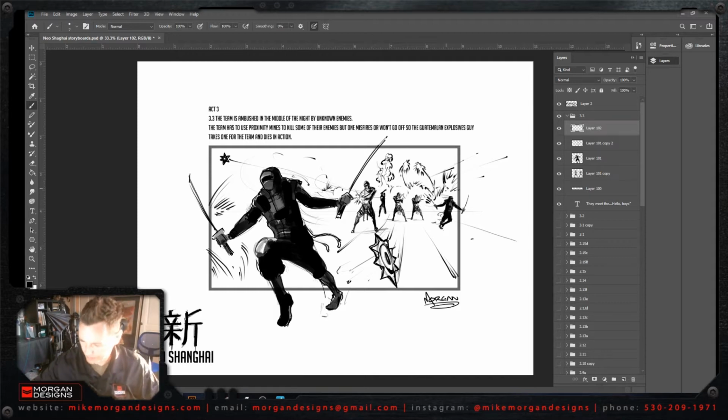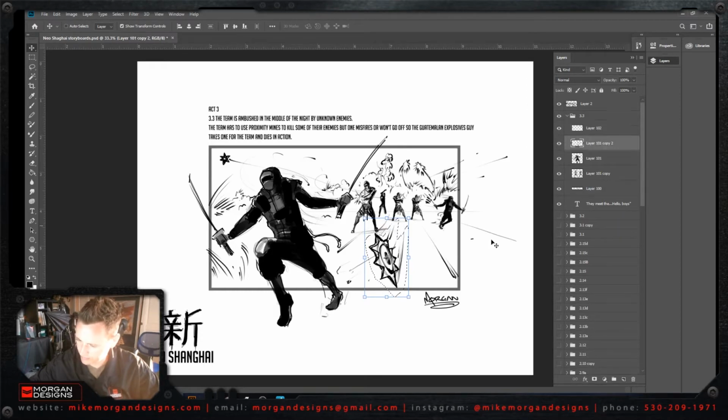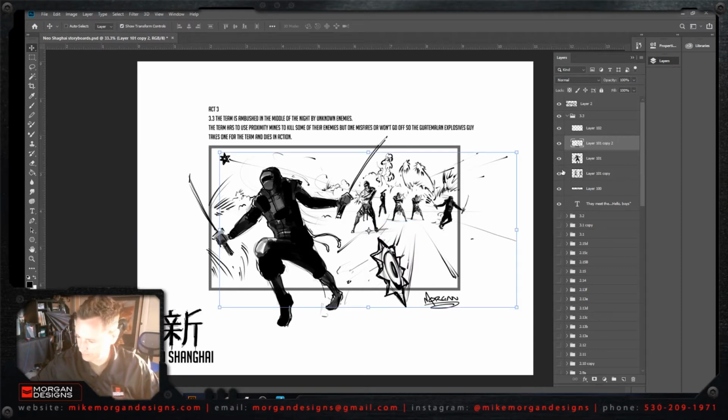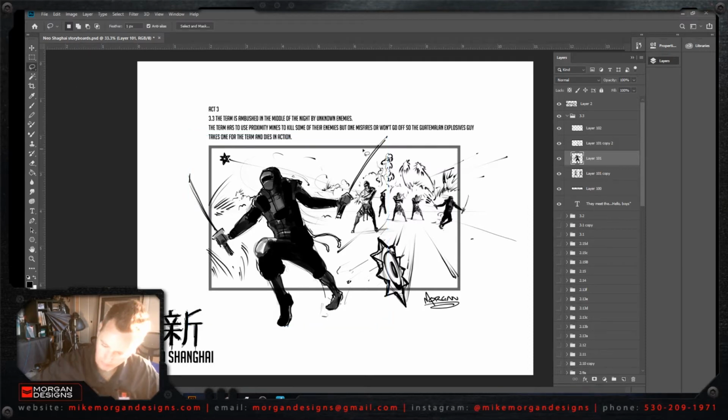Okay. Every time I say that, I see more to do. Gotta keep it simple, though, is what I gotta try to remember. Okay, great. Let's take this, emphasize this out a little more. This layer. So there should be a lot of action coming from this point over here. Everything coming out. And we'll do his blades. Just black.